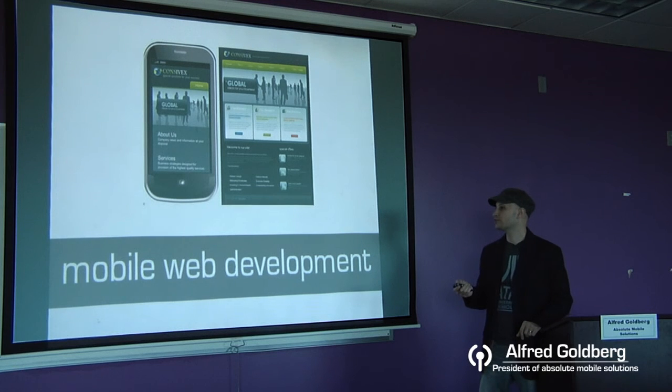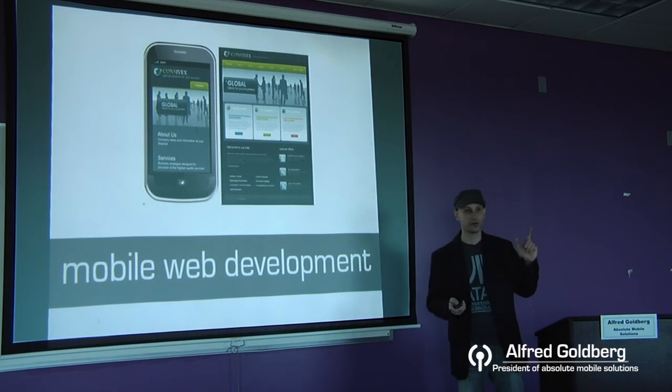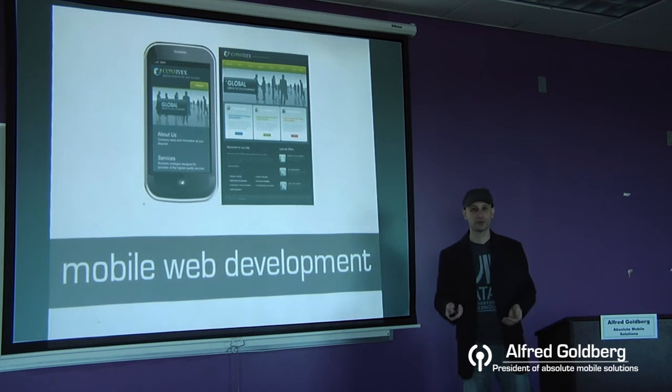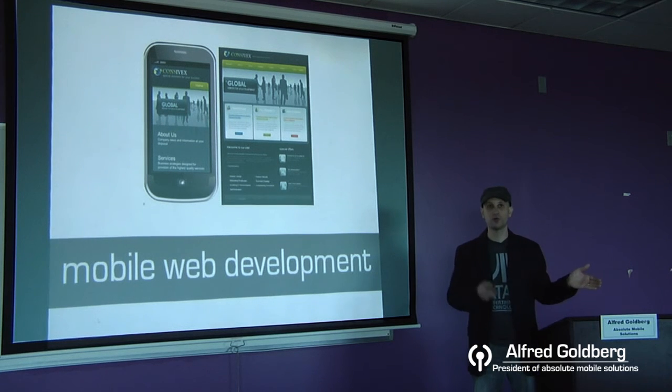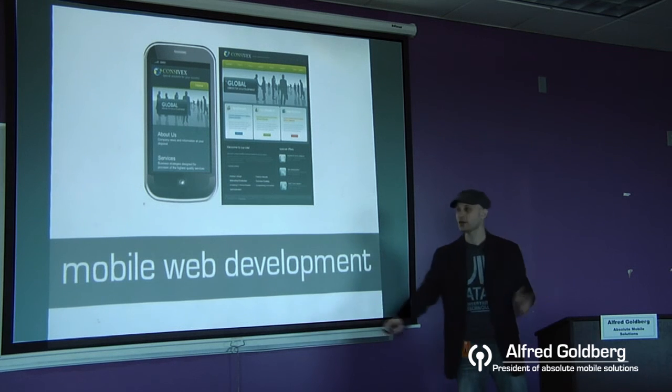A lot of the biggest names in mobile, such as Foursquare and Facebook and LinkedIn, have taken this route because they realize it's much easier and cheaper to maintain a single set of code than code across different platforms. And you always have new platforms emerging. Windows Phone 7, for example, is growing in Europe. So if you were doing a native app, who knows what platforms you're going to have to develop for next.